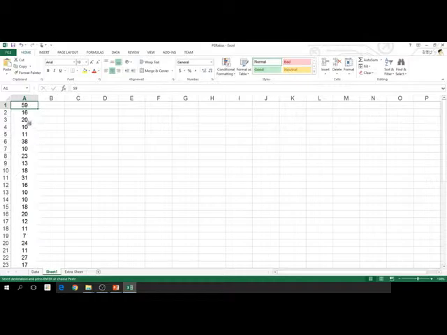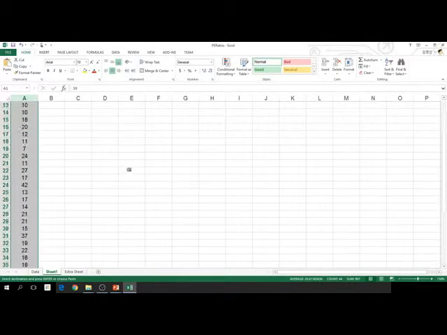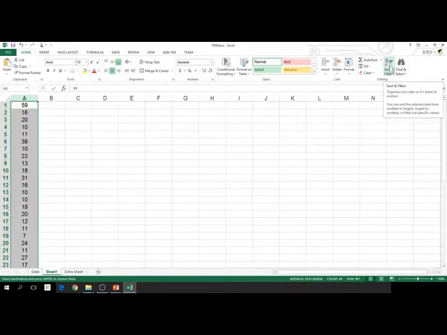They are not sorted, so they are not ascending or descending. To obtain the sorted data, it is very easy. Please find here the sorting in Excel.